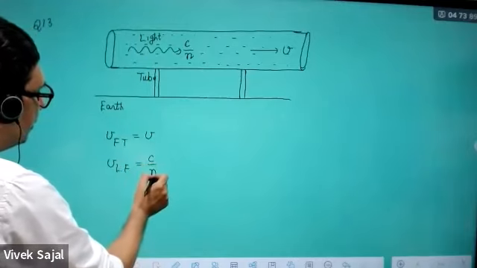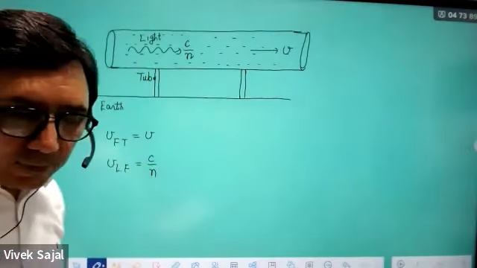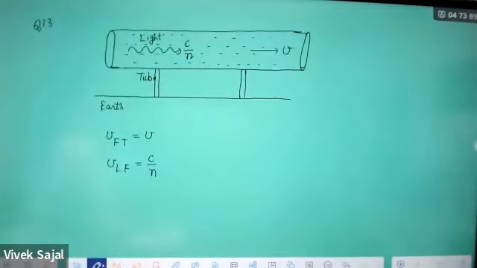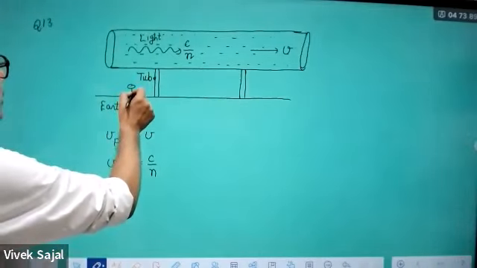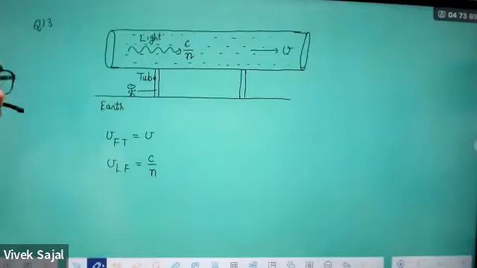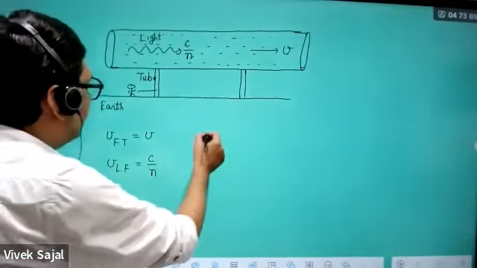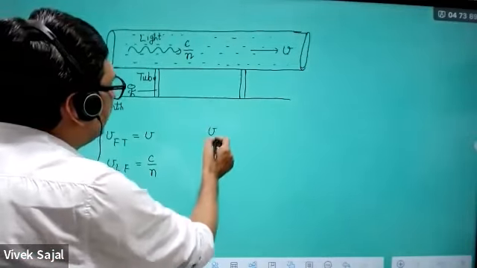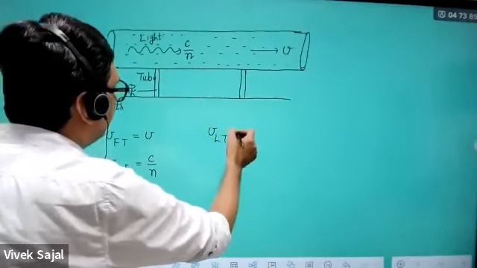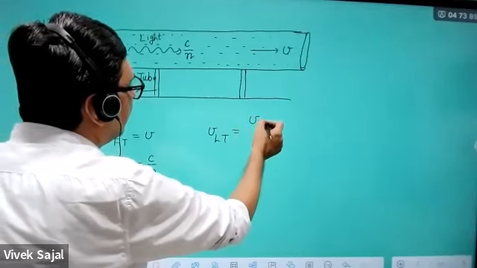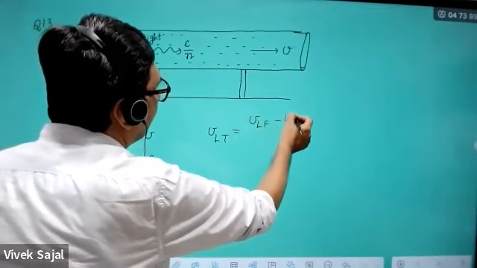Yes beta, what are you saying? Sir, option C. Very correct, beta. Option C. So this is given. Now what do you want to find out? What is the speed of the light pulse measured by the observer who is stationary with respect to the tube? So a person who is standing with this tube, you have to tell with respect to him. So you want to find out the velocity of the light with respect to tube.